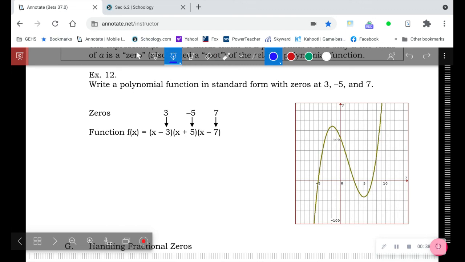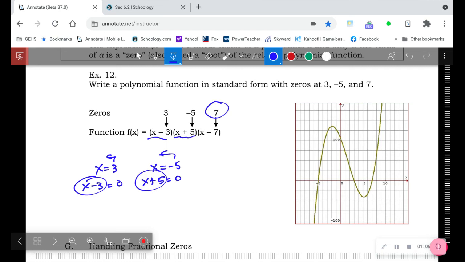And what you simply do is you back up. If x equals 3 is your answer, you take this back over and you go x minus 3 is what would zero that out, and you've got your first one there. You do the same process with the next one, x equals -5. And if you take this back over the other side, you find out what it was that you were zeroing out. In that case, x plus 5 is that middle factor. And for 7, these are easy because all you do is change the sign when it goes over.